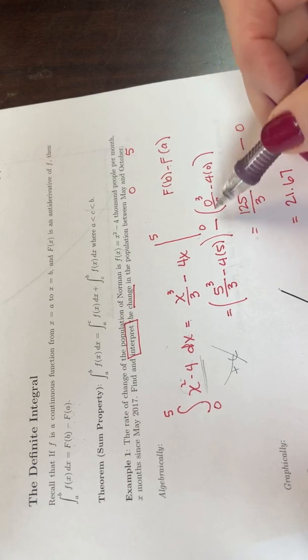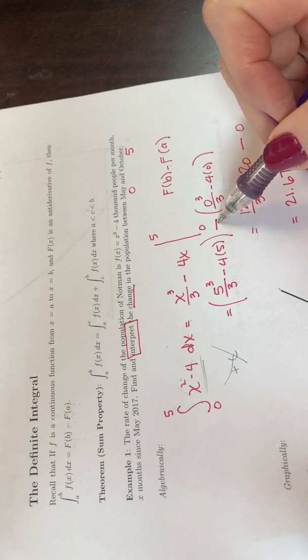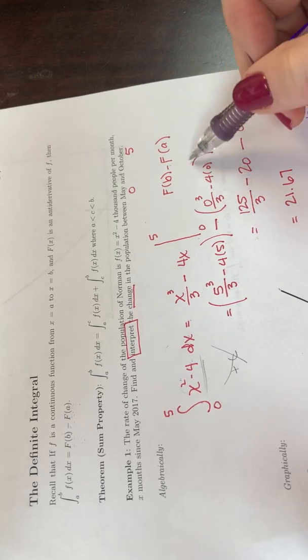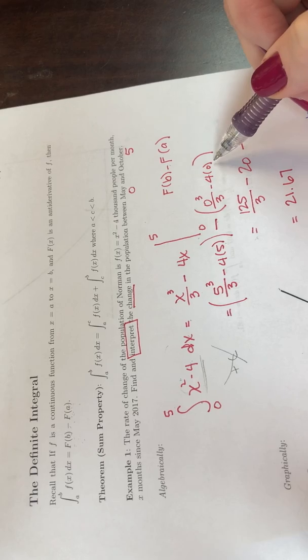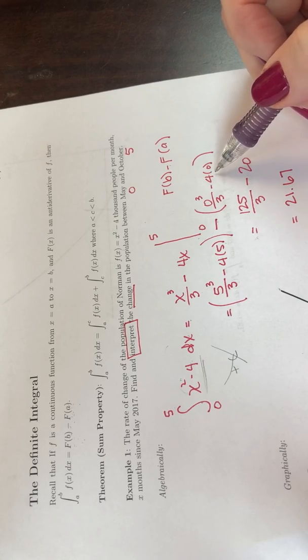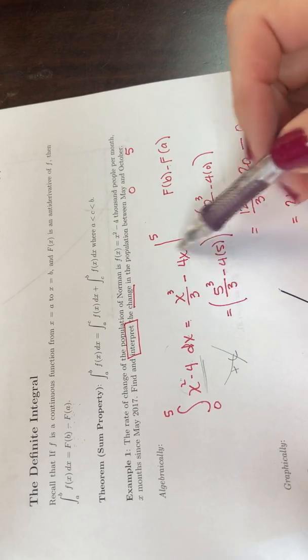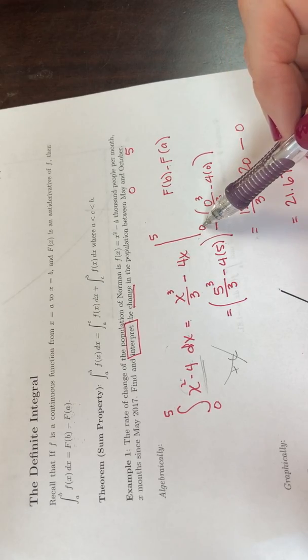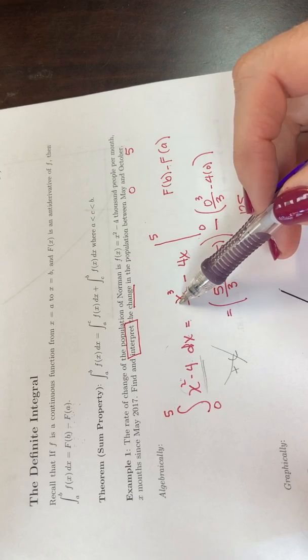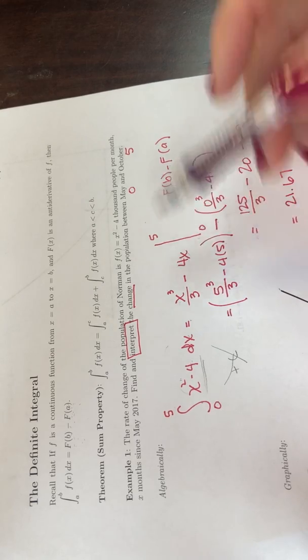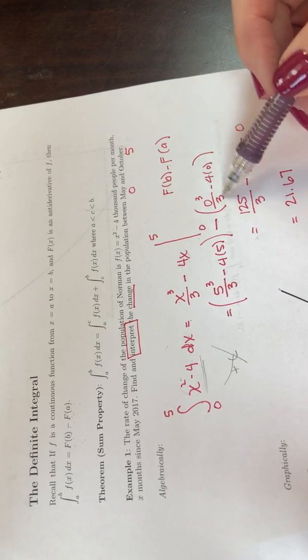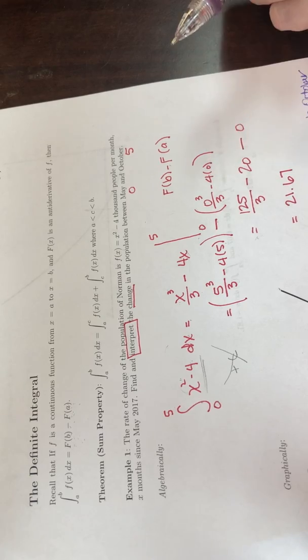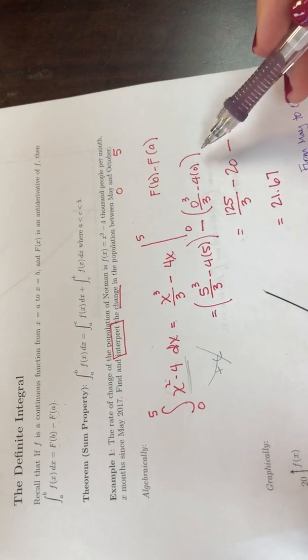Then you put a big fat minus sign. Hello. And then since we're subtracting, I'm going to put the next piece in parentheses, so in case I have to distribute a negative, I remind myself to do that. And we come back to the original guy, and we do the same activity, we just plug in a different number. 0 goes in for x, 0 goes in for x. So that gives me 0 cubed over 3 minus 4 times 0. And then you do your math. This is just numbers. It's not scary anymore.